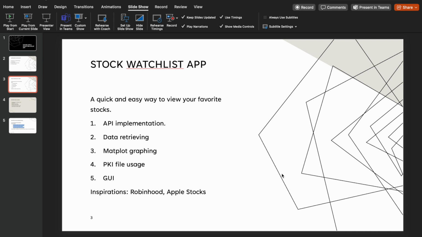And also, the teacher told me to find a purpose for the app. In my case, the purpose of the app is just to look at the stocks that you have and to make it easier somehow. Like I said before, in Robinhood, every time you open the app, at least for me, it's cluttered with information. And I made this app with the concept of opening the app and going to your stocks, the stocks you have saved, and seeing how they're doing. In the future, I plan to somehow implement my own portfolio into it, like being able to buy stocks directly from my program and also seeing how much money I have in those stocks.